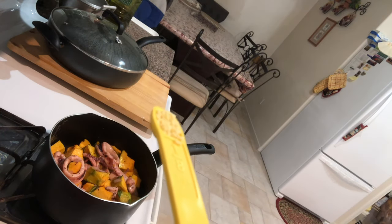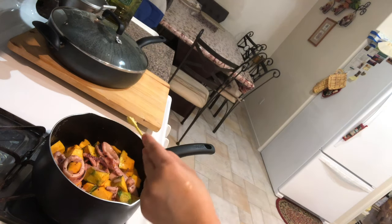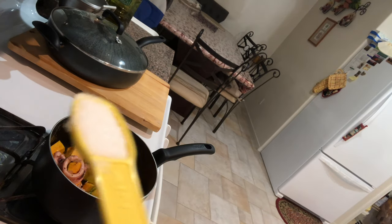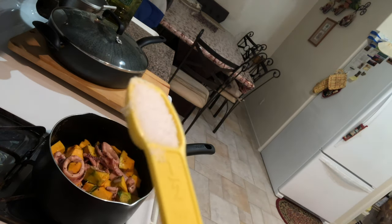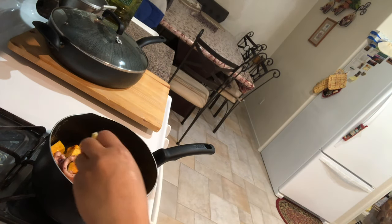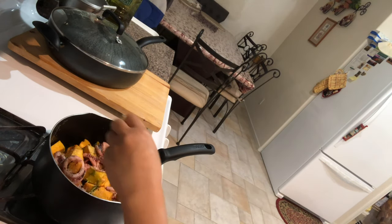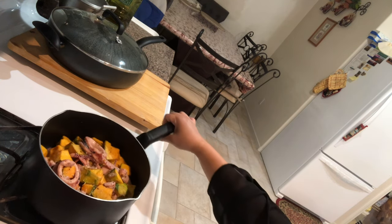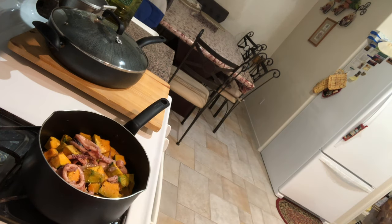That's 1/8 teaspoon of magic syrup. And salt. This is 1/2 teaspoon of salt. Right there. It's 1/2 teaspoon. So you just spread it like that. Okay. That's 1/2. And I'm gonna put the cover on. And the fire is on low. So we want it low. We're gonna wait for it to cook.